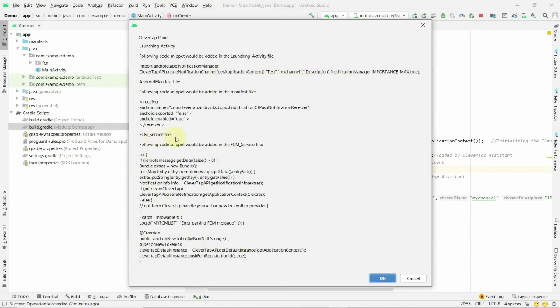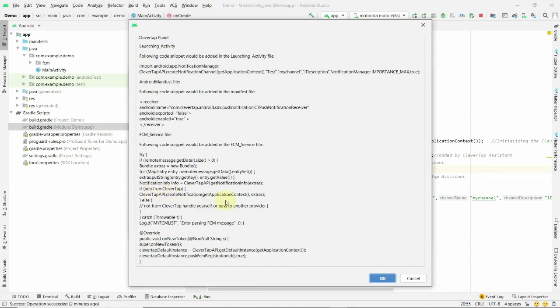In your FCM message service class, it will add a code snippet which basically checks if the notification is from CleverTap, then let CleverTap handle it. It says that if info dot from CleverTap is a boolean and it's true, then let CleverTap handle it.